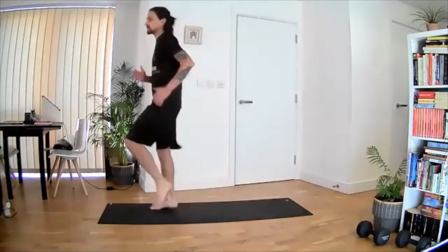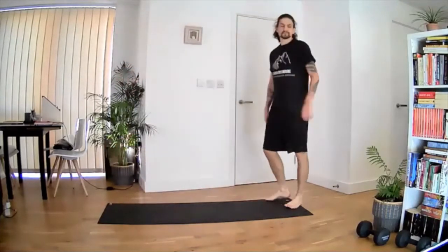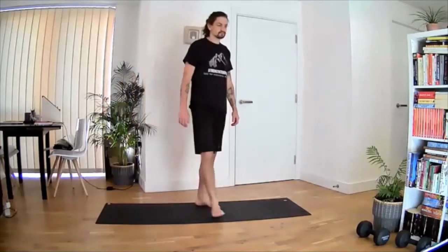Okay, running backwards and forwards. Holding. 10 seconds. Into skiers. Ten seconds. Okay, back to skipping, back to skipping.